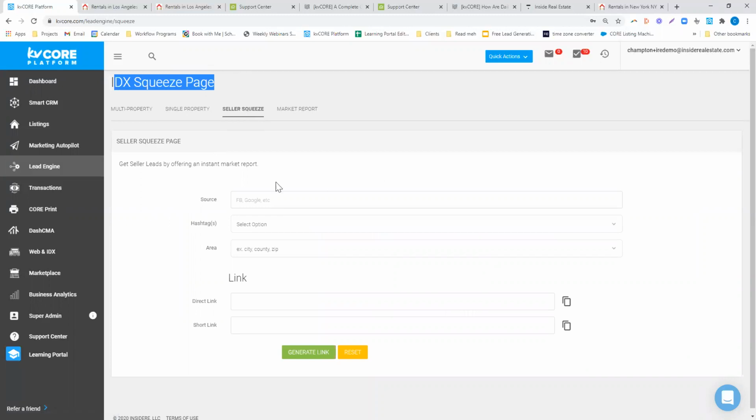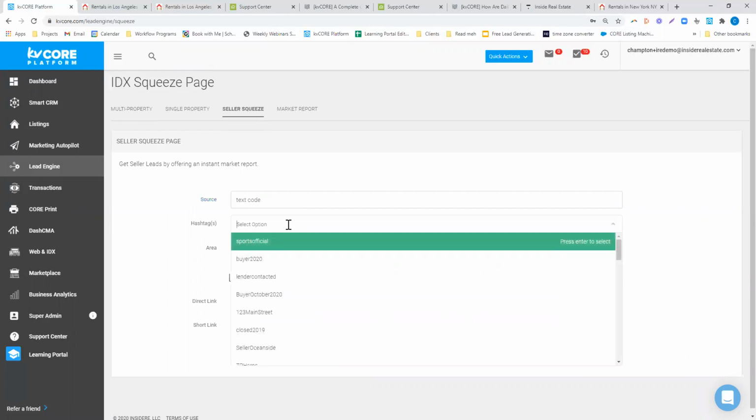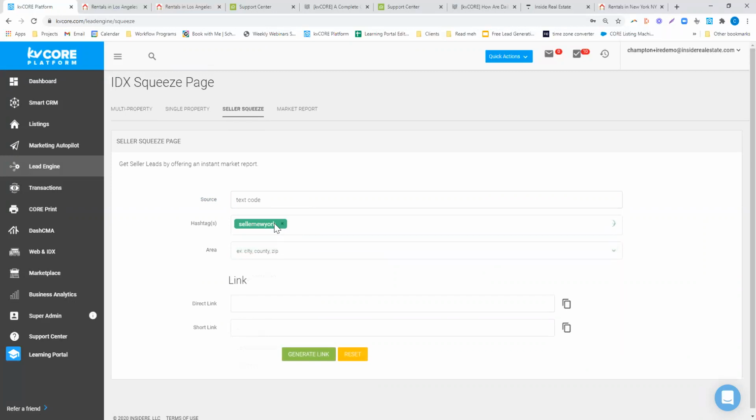So, for example, I can use text codes here. So I could put text code as the source. My hashtag is going to be seller New York. This is going to be New York City.